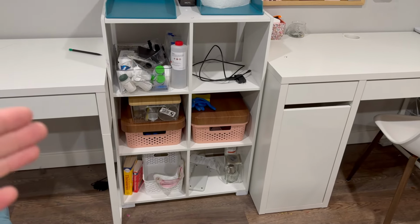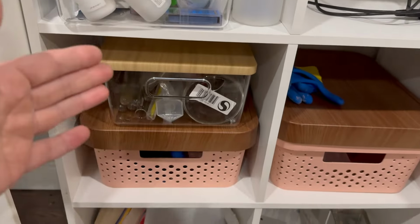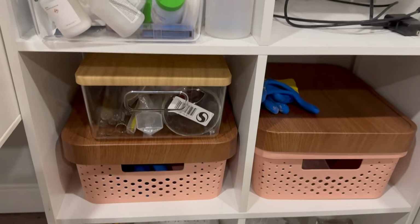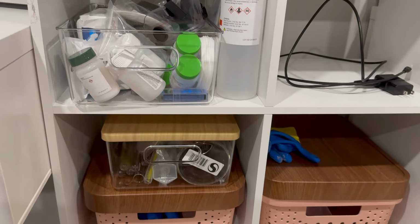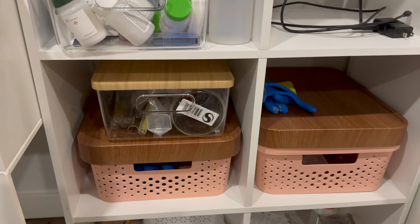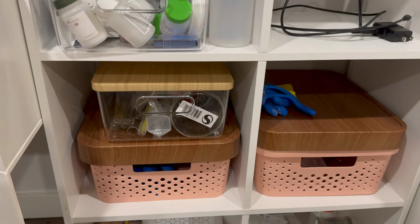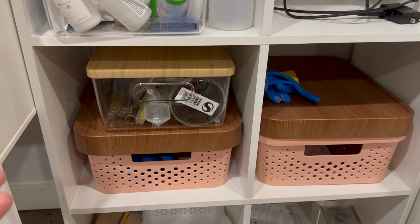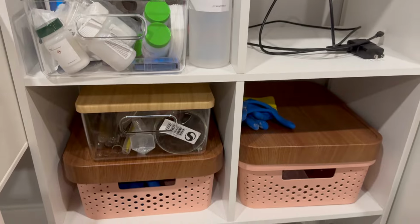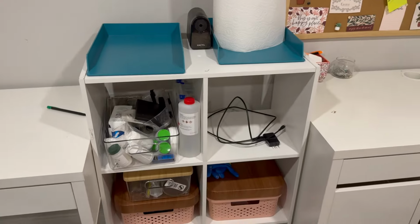Now, last year and this year, we used this to organize lab supplies. So we have chemistry lab supplies in here. We won't be having anybody do chemistry next year, so I'm probably going to get rid of or donate all of the supplies. We have some things for physics that we will need to have storage for my son, but that's kind of it. And you can see, like, we really aren't utilizing this as much as we need to.